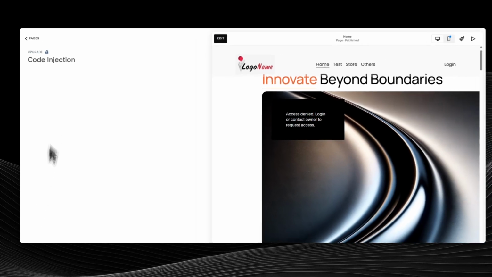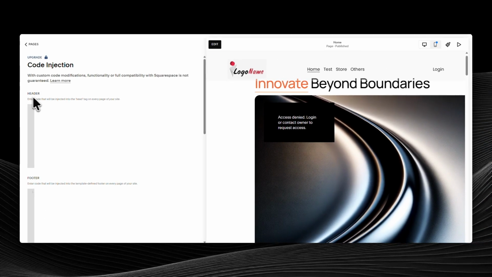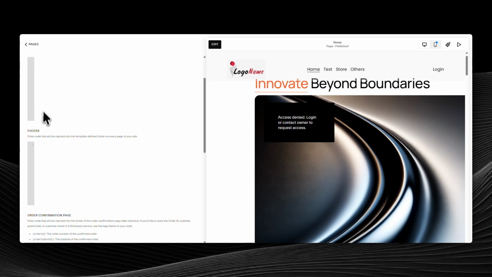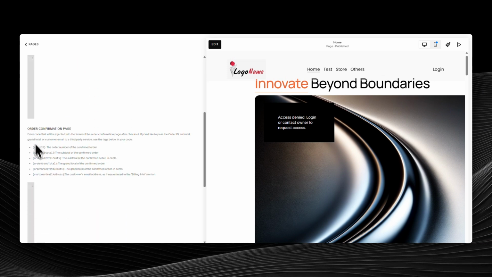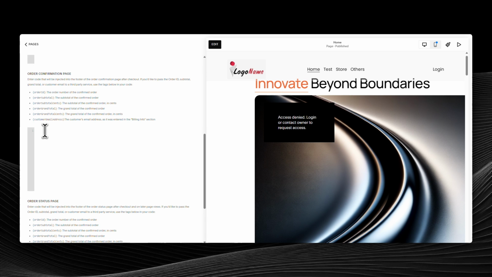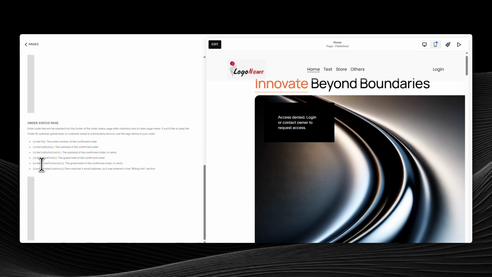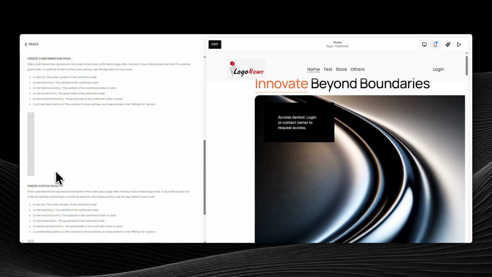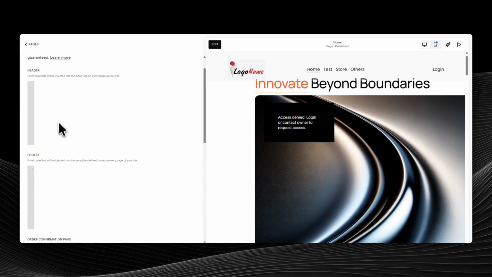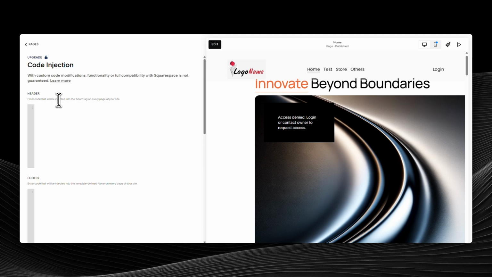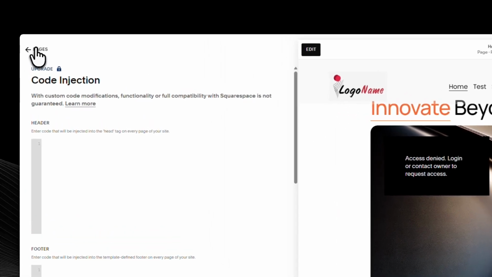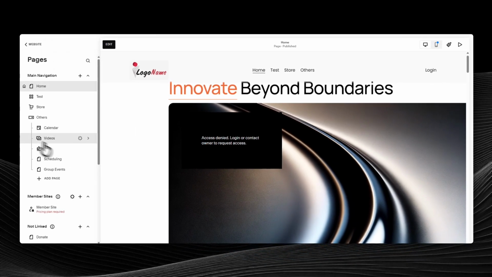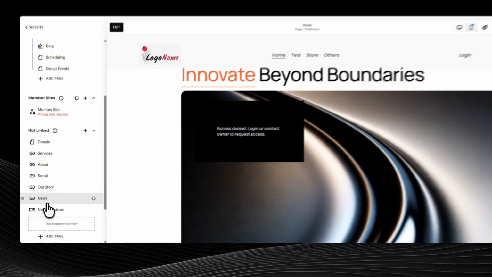The second option is code injection, which lets you inject code into places like the header or the footer of your site. The header area is ideal for scripts that need to load early, like fonts or analytics trackers. The footer is great for scripts that can load later, such as chat widgets or certain third-party tools. Code placed here will apply across your site, which is handy for anything that needs to appear on every page. Always use trusted code from reliable sources, and if something doesn't behave as expected, remove the snippet you just added to quickly isolate the issue.